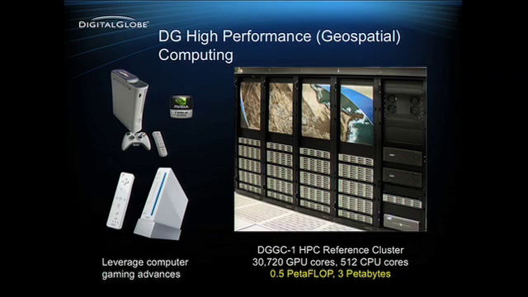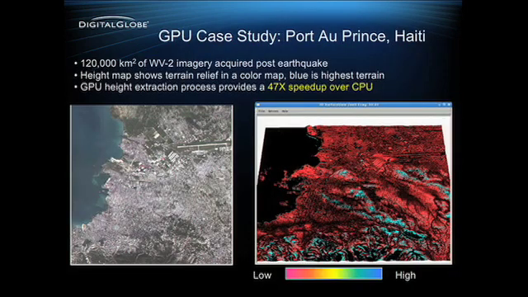This is our prototype node, the first one we built in our basement in Colorado. This is about a half a petaflop system, and it's 5 racks of equipment. A couple of years ago, that would have actually qualified as a supercomputer. I think it probably still fits on the list, and that's actually just a small piece of the total puzzle. What can we do with that?